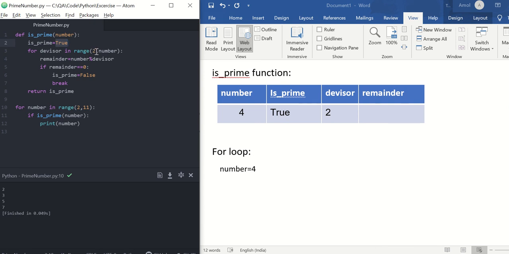Range function will get 2 and 4 as parameters, so it will give values 2, 3, and at 4 it will end. So it will run for 2 iterations, 2 and 3. So in first iteration, divisor is 2, number is 4. 4 by 2 will get a 0 remainder. So remainder is 0, and is prime flag will become false.